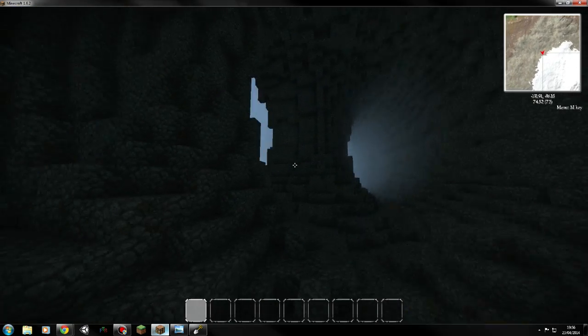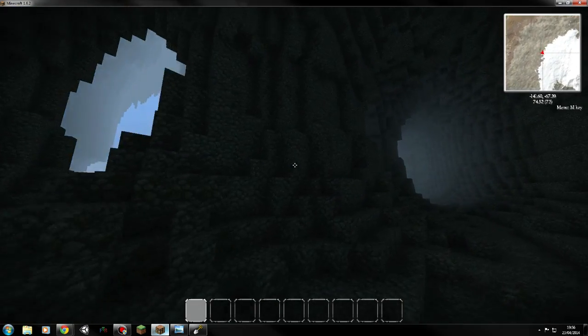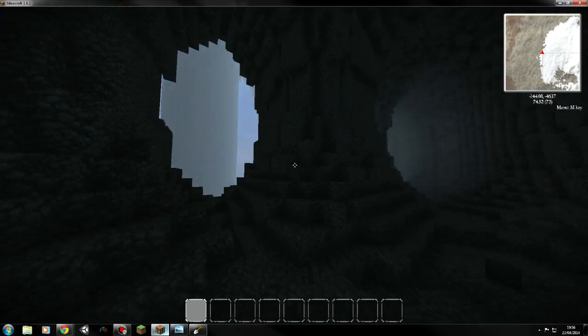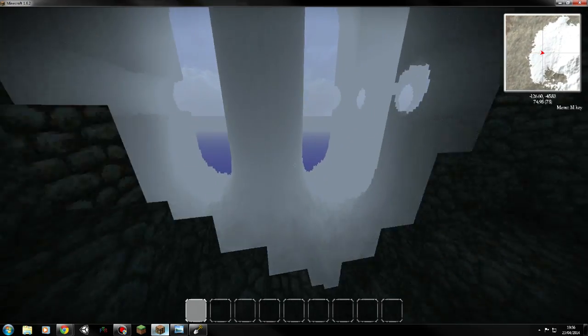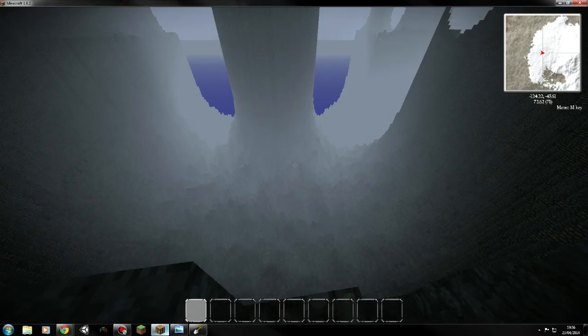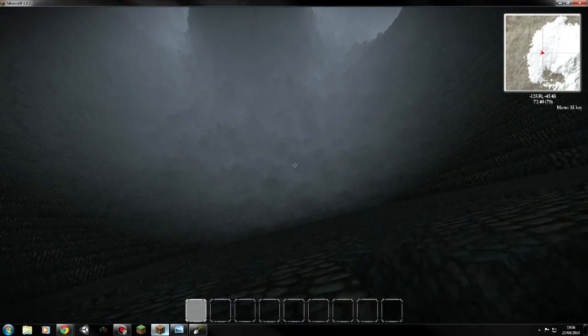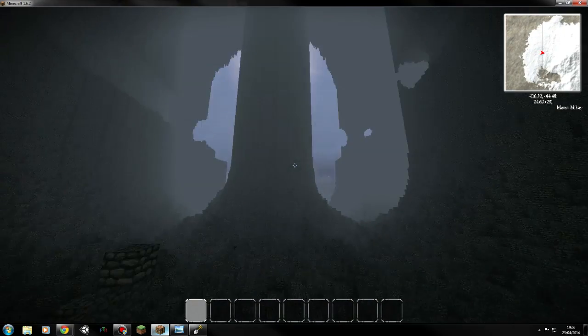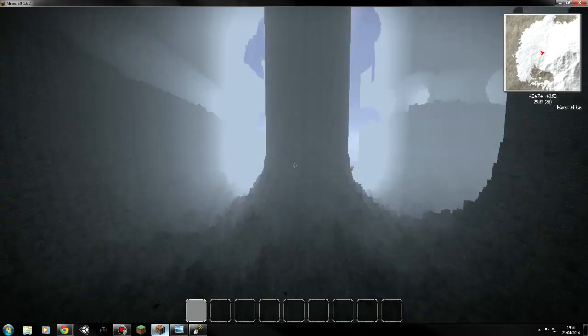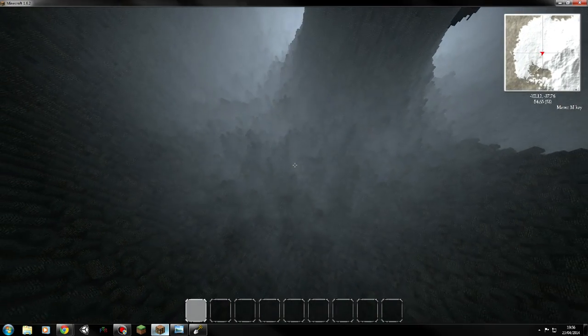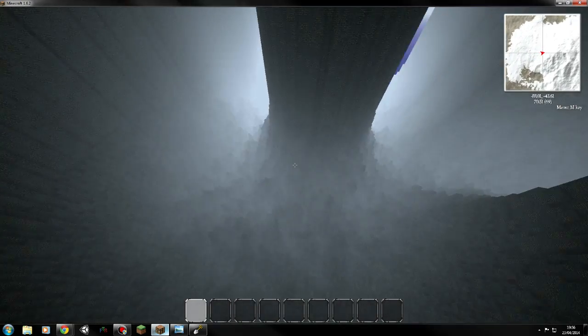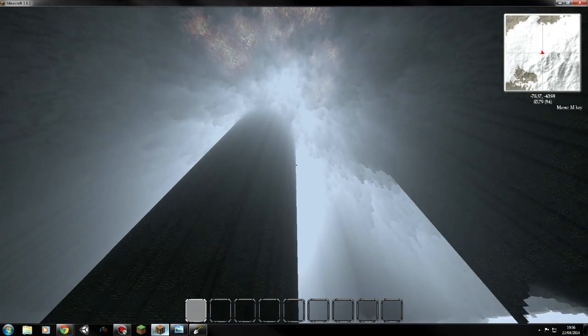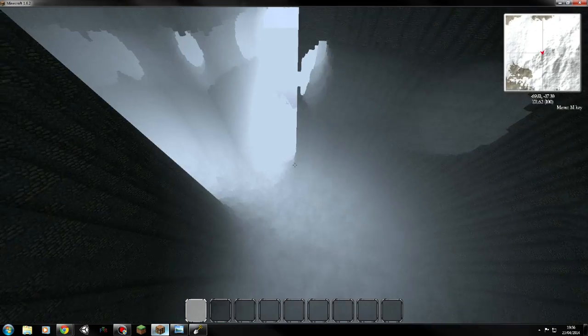But then every so often you get a look over here, and you could detail these quite nicely as well. So you could just have a walkway over here to look down over this cavern. And this does look really cool. It kind of looks like an upside down tree, with this being the centerpiece, which is quite nice. So it's up to you if you want to just have it dark, or if you want to actually have it full. And again, that looks really cool.